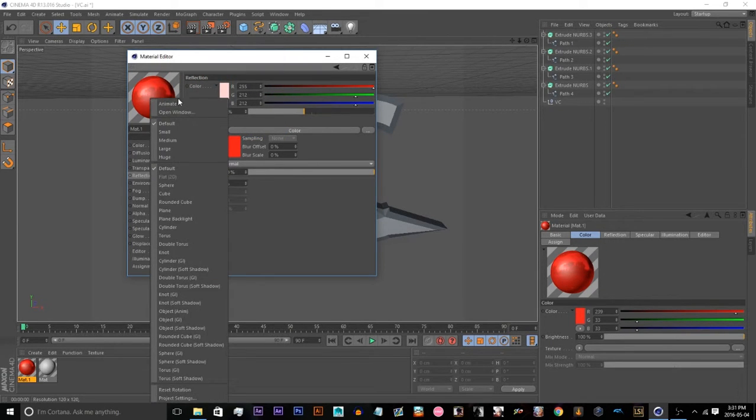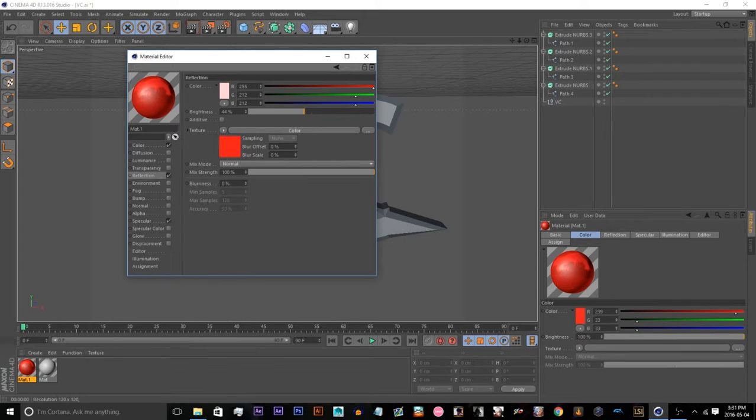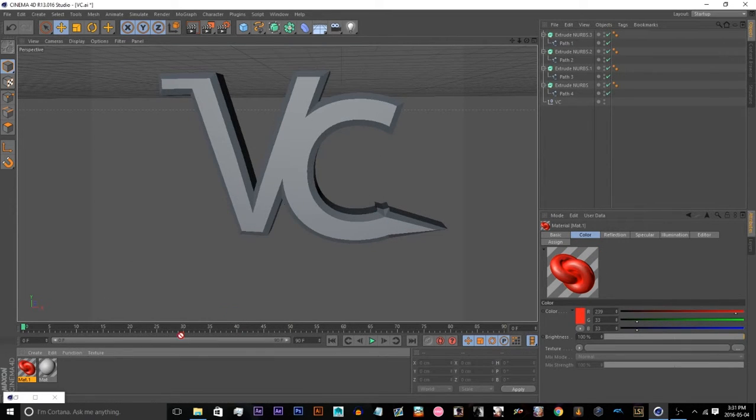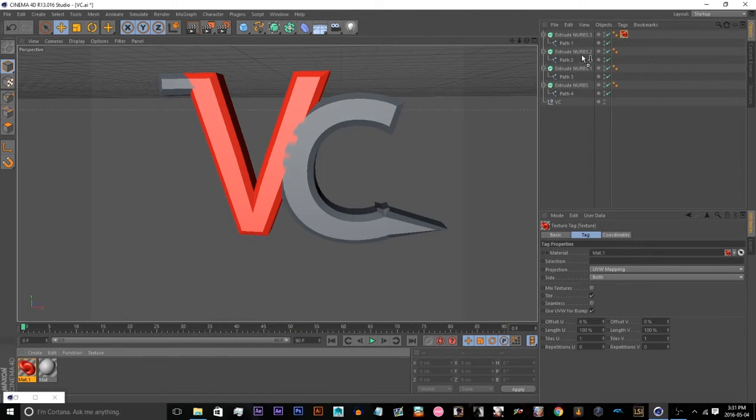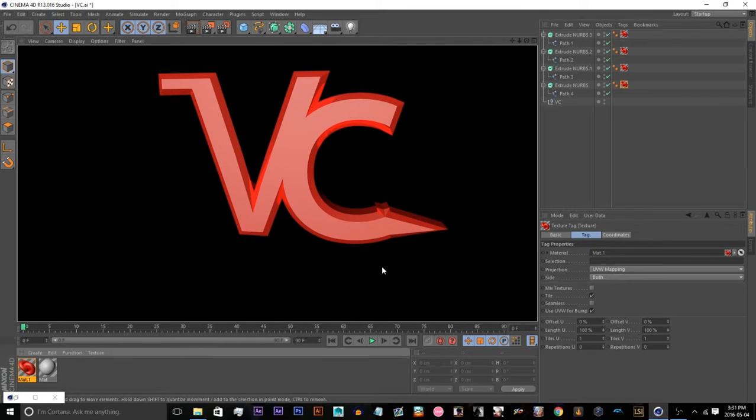What you can also do is right click on this shape and change it to whatever you want. Let's do double torus, that looks pretty cool. Drag this onto the shape you want, and then you drag right there. Boom, boom, and boom. Now if you render it, it's just red. That doesn't really look good.